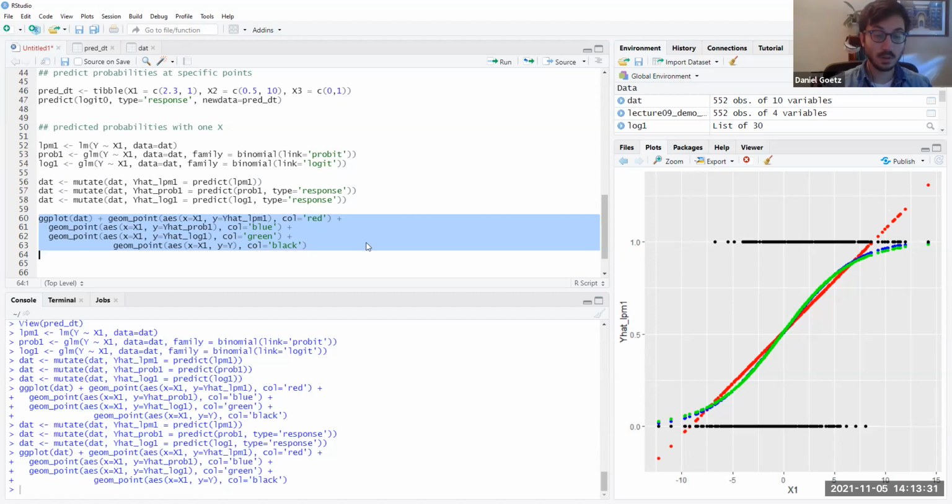Now in the homework, I think I ask you to regress a Bernoulli on age and then age squared. Now, even though you have two variables, age and age squared, they're both functions of age. So if you wanted to, you could plot your predicted probabilities with just age on the x-axis and the predicted probabilities on the y-axis. I don't think I ask you to, no, I don't. But if you want to, feel free to plot that and take a look.